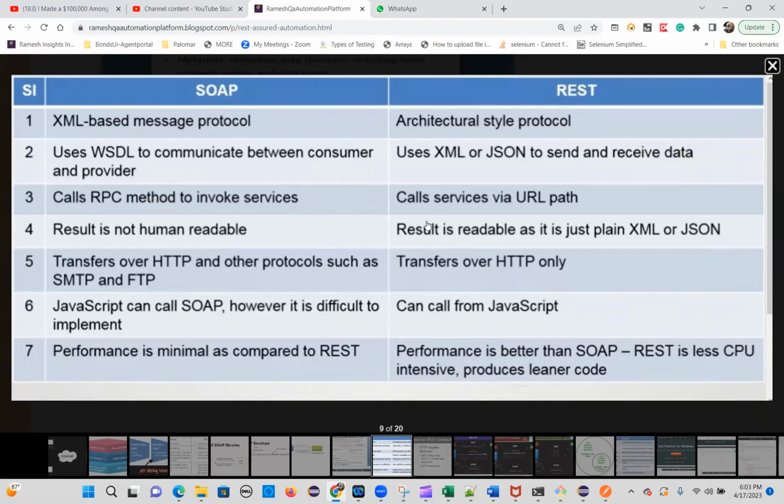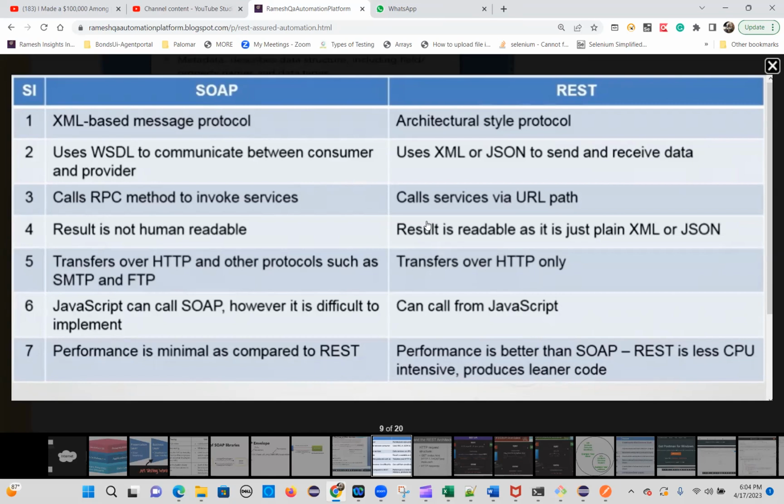SOAP calls RPC methods to invoke services, and REST calls services via URL path. SOAP results are not human readable, and REST results are readable as they are just plain XML or JSON. SOAP transfers over HTTP and other protocols like SMTP and FTP, and REST transfers only through HTTP or HTTPS.